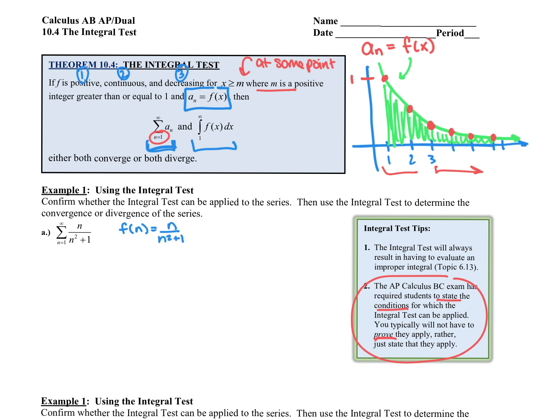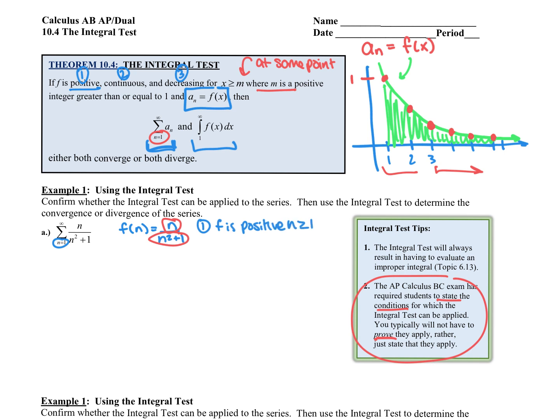And then we need to first see if this is continuous for some value bigger than 1 to infinity. Or let's do positive first, actually. So positive for some value bigger than 1. Well, this denominator will always be positive because it's being squared. And as long as we're going from 1 to infinity, this guy will be positive as well in the top here. So we definitely know that f is positive for n greater than or equal to 1.